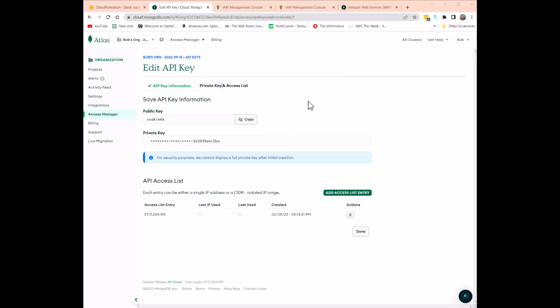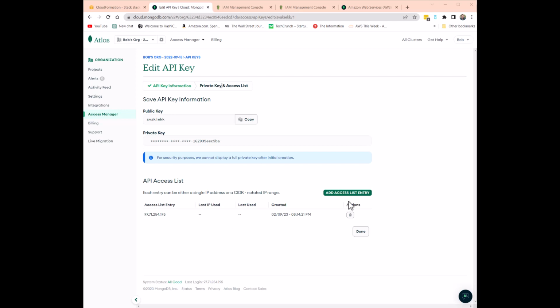Just as a quick tip, while you're in Access Manager, we added our IP address to this access list, which is great. But since we're deploying through CloudFormation, that server is going to be in AWS's cloud, in a place likely different than where you are, so you are probably going to need to add that IP address as well.